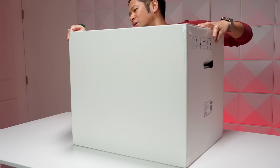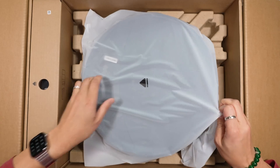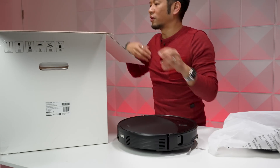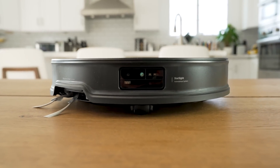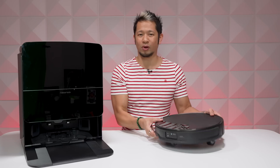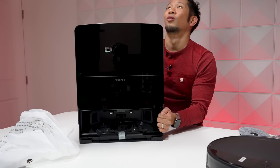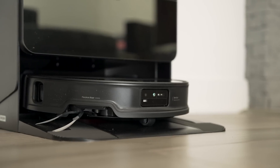We're going to start with unboxing — yes, this is a big beast in a big box. You'll have the actual Saros 10R unit on top, and yeah it looks like what you'd expect from a Roborock design-wise, no major surprises. It may be slimmer and you won't see any LiDAR sensor on top, but it feels about the same weight. The biggest part of this package is obviously the large Multifunctional Dock 4.0, which also brings new features that complement the Saros 10R.